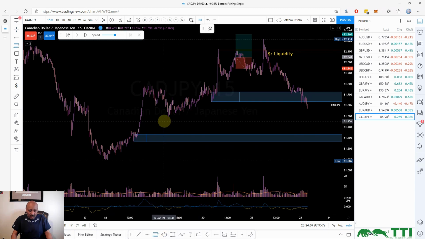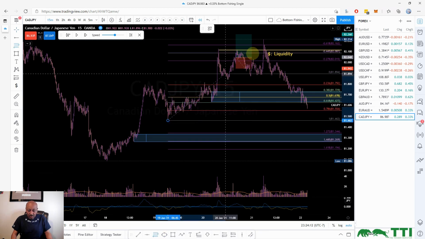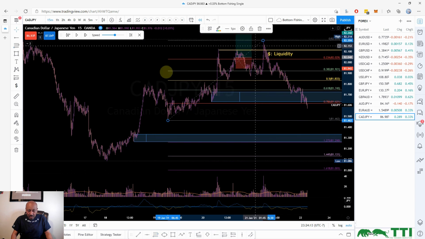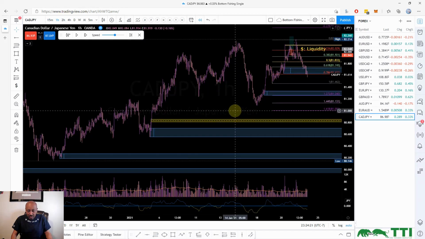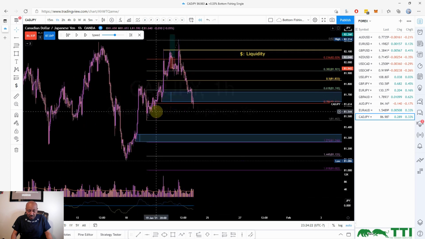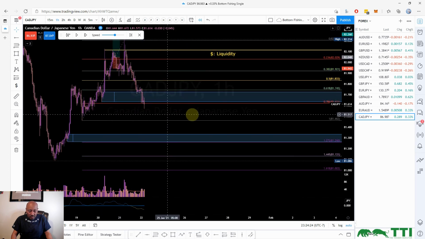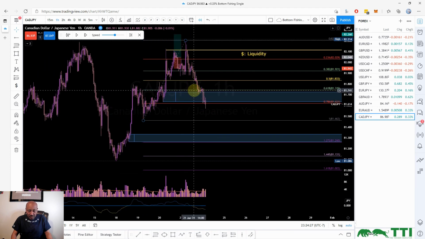So from high to low, we're seeing that. Let's switch into the hourly just to make the view clearer. We're seeing that price has penetrated the 61.8%. That's as it was entering the order block. That's what was happening, and so as a result, there was no break of structure. There was no entry.